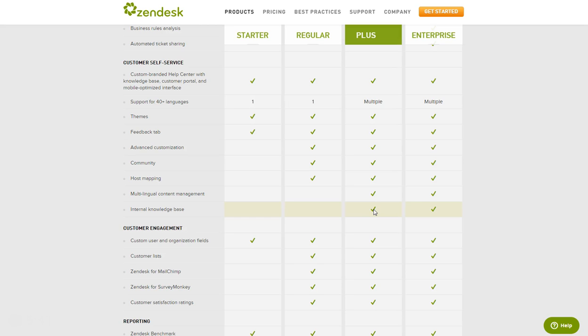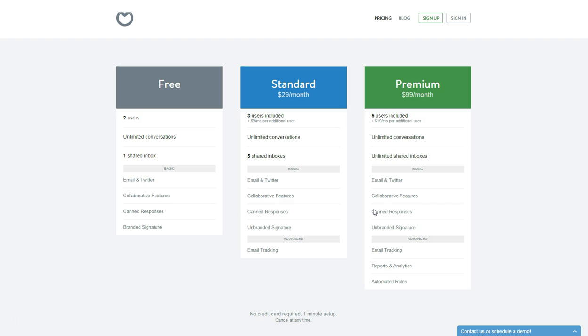So we'll just have a quick look now at the pricing for FrontApp at the moment. You do have 2 users under the free plan and just 1 shared inbox. So if you had something like sales at your domain name, that could work, or support at your domain name, and that still has all the basic features. I love how uncluttered this is. This is really handy when you're comparing.